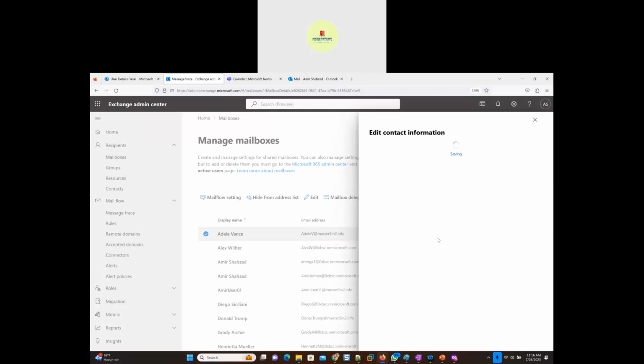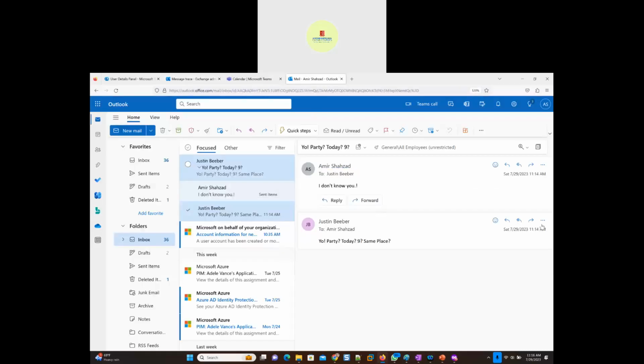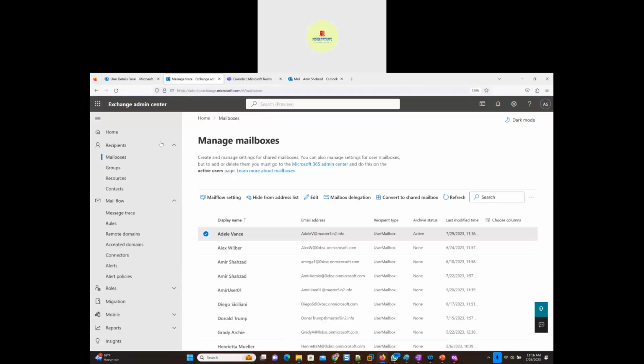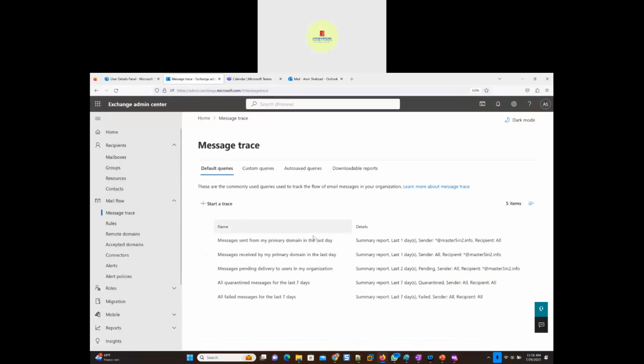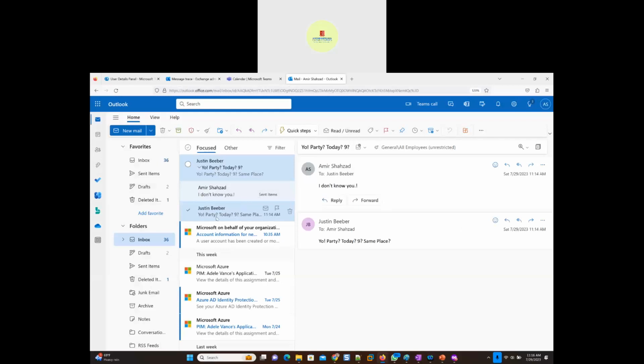Going back to message trace and start a trace, the message ID I needed, right? So where do I get the message ID? I've sent an email back and forth, so I'm going to Outlook and going to the received email. There's a view, then view message details.